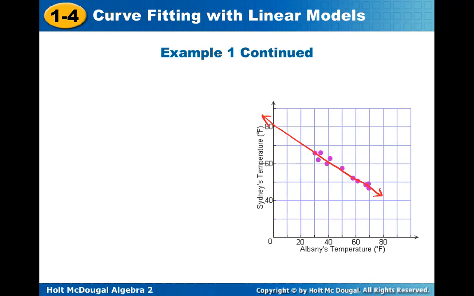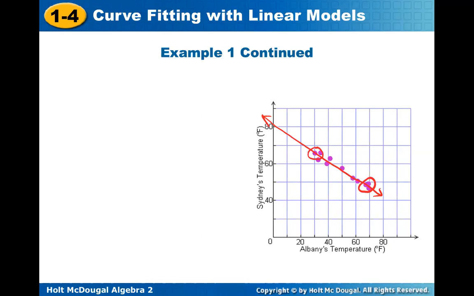Now, what could we say about the correlation for that relationship? It's negative. That would have a negative correlation. Definitely would have a negative correlation. Now, if we were trying to find this line of best fit, we'd have to pick out a couple points on there, right?